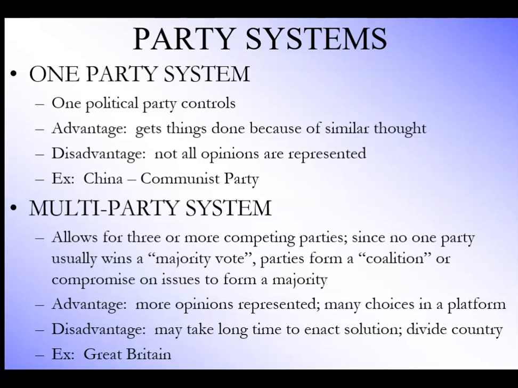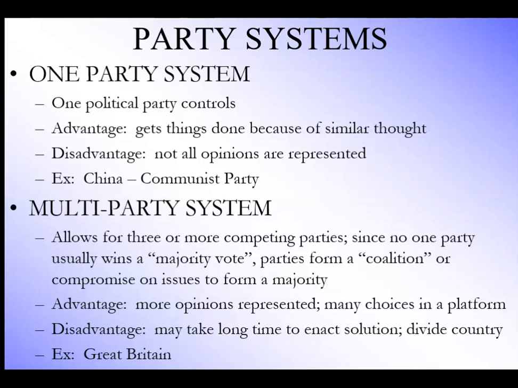In a multi-party system, this is where things get a little complicated, like in Great Britain or Israel, but it's very interesting to see how a multi-party system operates. In a multi-party system, there's 3 or more major competing parties. But what happens during elections, because there's so many different competing political parties, is that oftentimes no one party will win the majority vote, which makes it a democracy, because again, by definition, a democracy means majority vote.